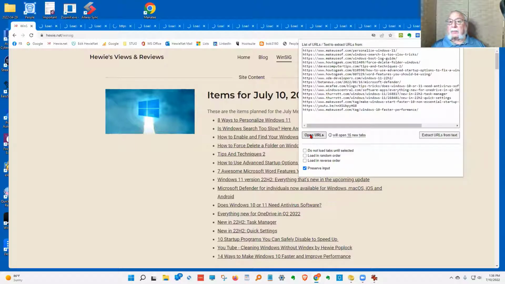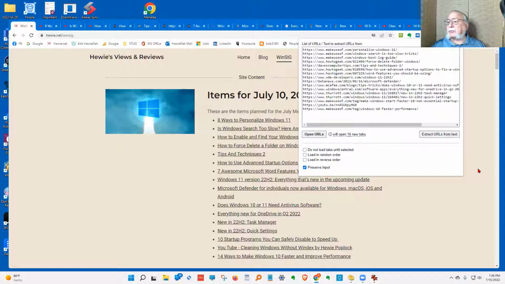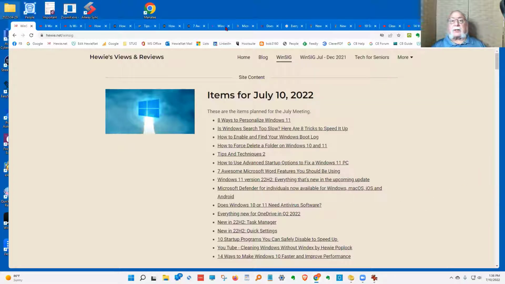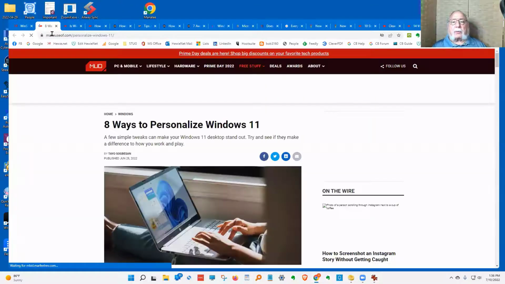When I click that, you'll see up here at the top, all of them are opening at the same time. And when I just move off of that, that goes away. But they start, and they're all now open. So I don't have to keep opening one after the other unless I close the whole thing down. So let's go to the first one, which is right here. And we'll make this larger.